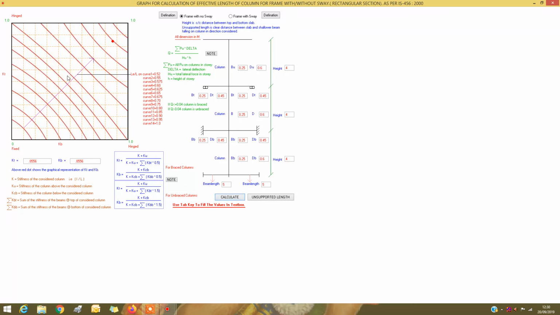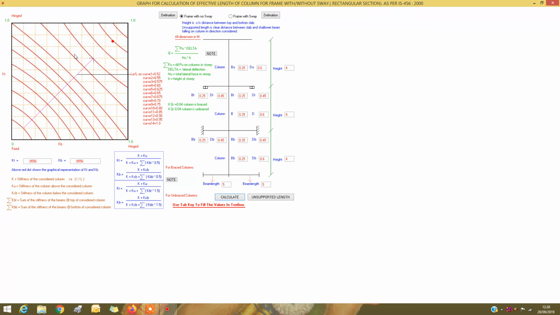So this is how you can find the effective length by using this data for each curve. Now say this is a KT found over here, and this is KB found over here, and this is how this point is plotted over here.